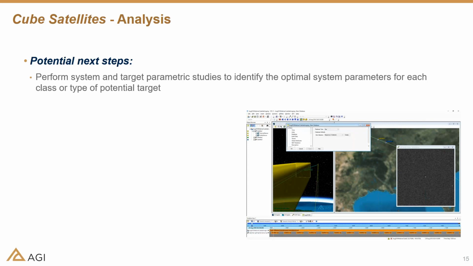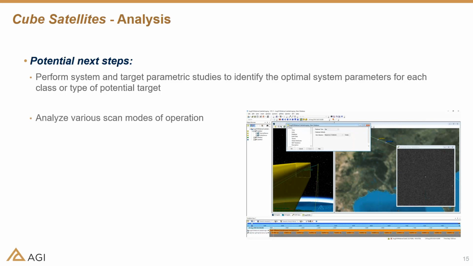Well, now that we know this can do detections, this is where you're going to want to do those parametric studies for both your targets: what are your temperatures, your sizes, are you a little bit more reflective, a little bit more emissive, and then also your sensor properties. What if we increase the focal length or increase the aperture or decrease both of those or had a more expensive or a less expensive focal plane? How would that change the analysis?